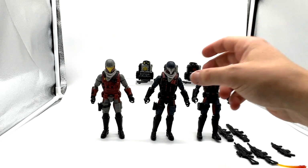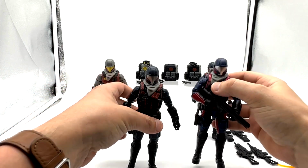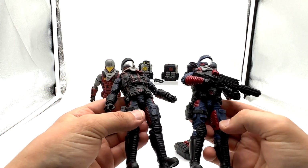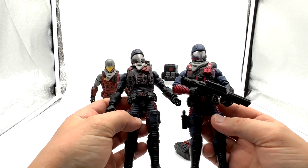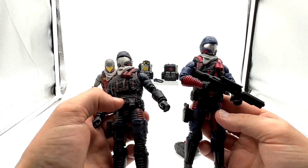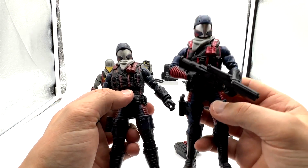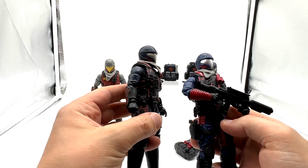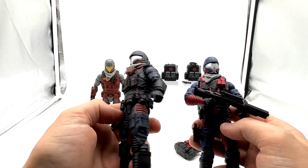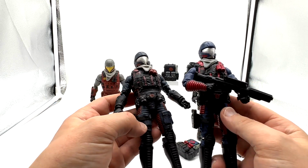We'll start off with the regular Viper. Now, I do have the previously released Viper here, and to my surprise, there are some differences. In terms of the actual sculpting, I can't see any differences whatsoever, but you'll note that the newer version in the 3-pack has some very, very dulled down colour schemes. So the red is much more of a crimson as opposed to the previous figure, which is a straightforward red. And also the blue looks somewhat washed out, looks more like a very slight grey blue as opposed to this one, which is just a very strong blue. Other than that, they are the same.